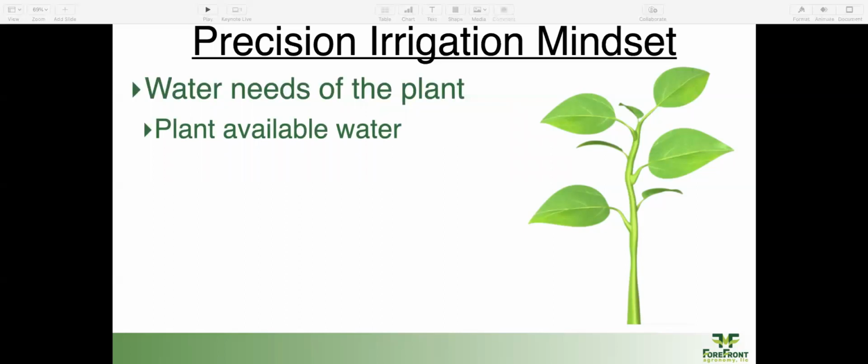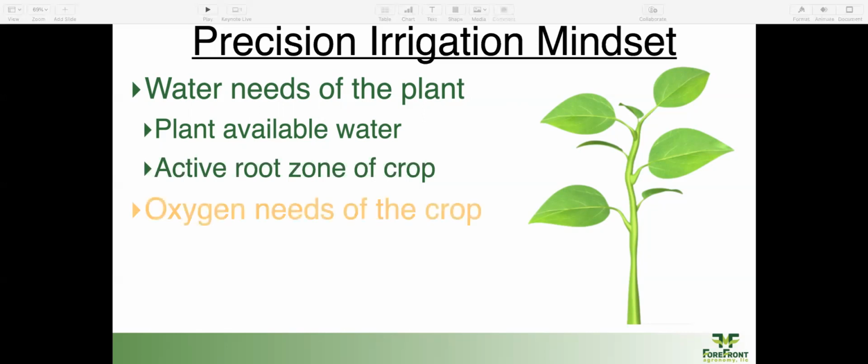We've got to understand what plant available water is out there, and that's going to come from the soil. We've got to understand what the active root zone of that crop is, because if we've got plant available moisture but we don't have roots there to intercept it, then it really doesn't matter at that point in time. Now it may dictate how we make decisions going forward, but as far as looking at that today or over the next few days, if we don't have water in that root zone, that's what we've got to pay attention to.